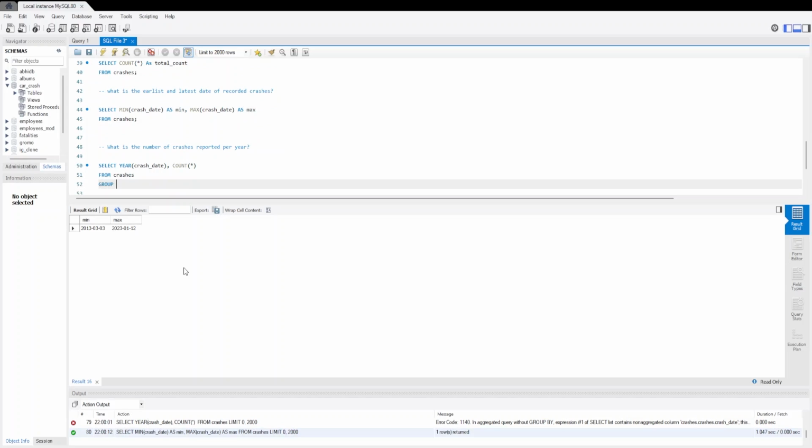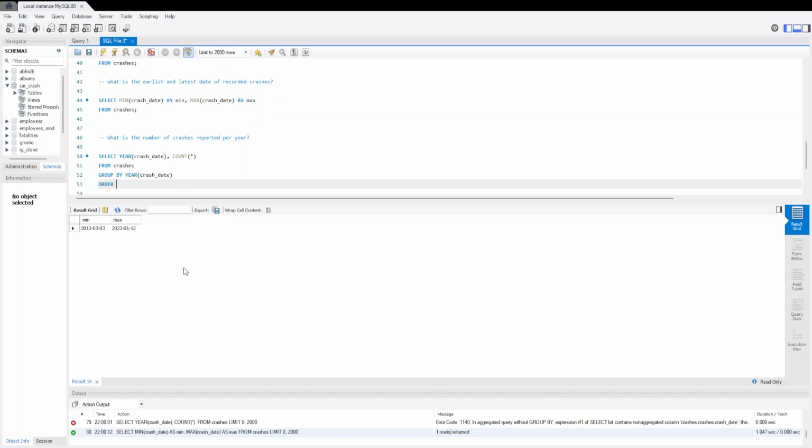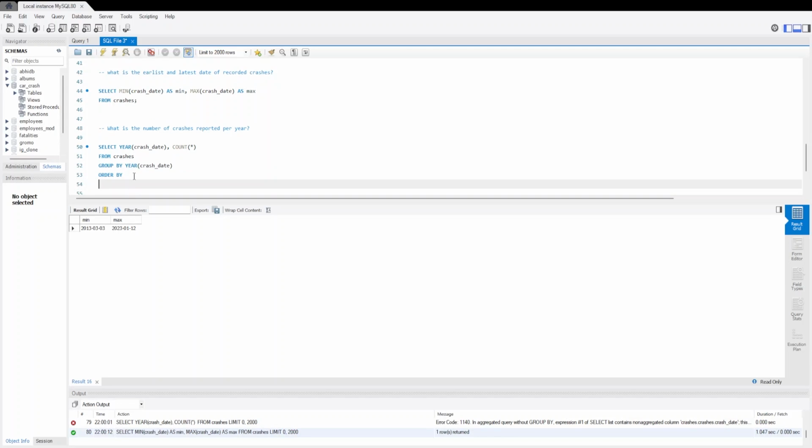Now group by, we will be grouping by year of crash date, and we will order in the ascending order. So order by year, crash date.